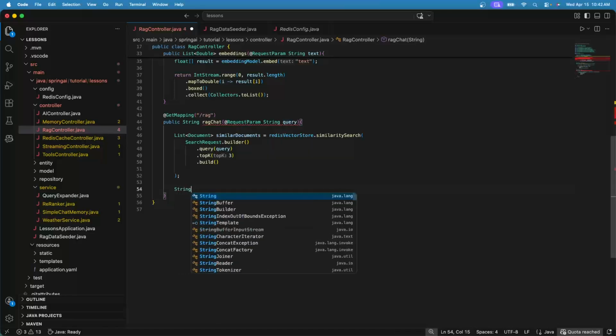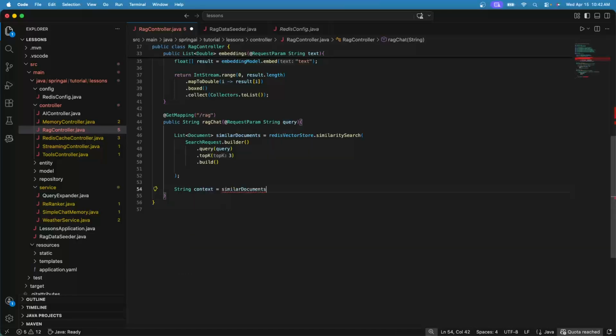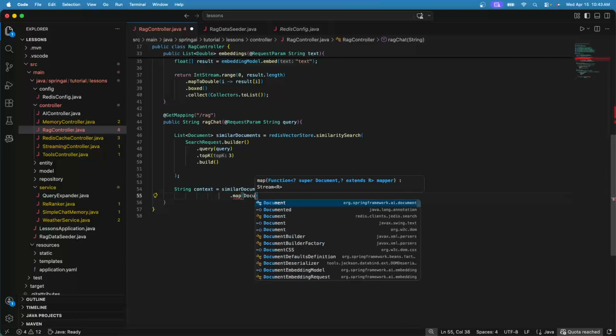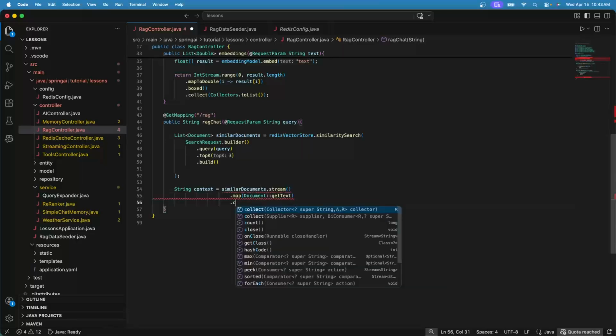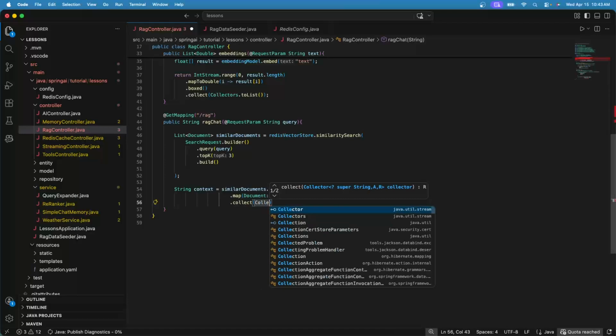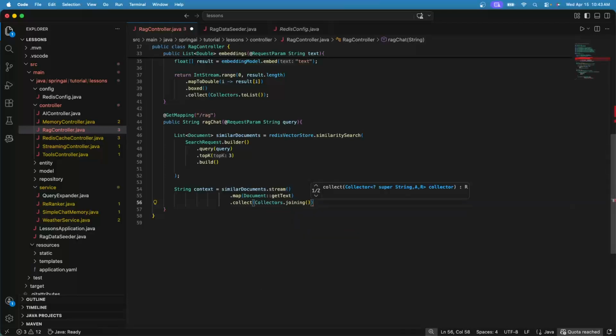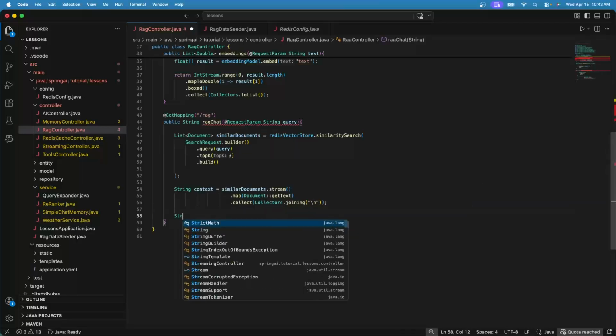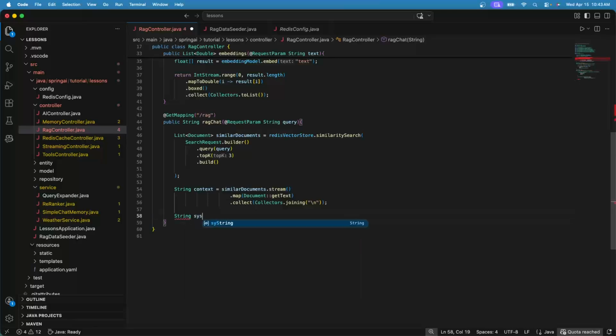Now let's create the context from the documents we retrieved. Let's stream through all the documents and map document getText, then collect joining by the newline character. Let's define the string system prompt and we say you are a helpful assistant. Use the following context to answer the user's question, with the context appended.